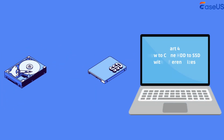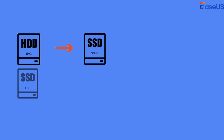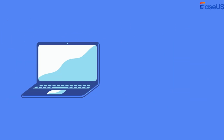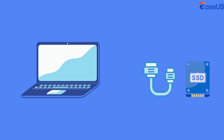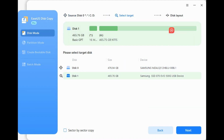Part 4. How to clone HDD to SSD with different sizes. Now, let's clone HDD to SSD with different sizes using EaseUS Disk Cloning software. Step 1. Connect the SSD to your computer and ensure it can be detected by your Windows. Step 2. Launch EaseUS Disk Copy. Click Disk Mode and select the HDD as the target disk, then click Next. Step 3. Select the SSD as the destination disk and click Next.